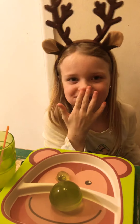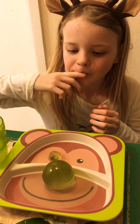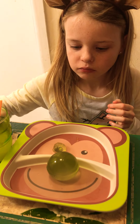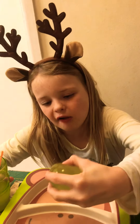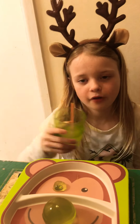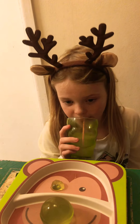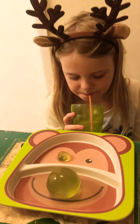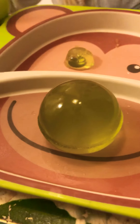I just wanted that one because it's bigger — it smells so good, I can smell the lime from here. If you don't like lime we can use any other flavor. We only have lime, but we're gonna get more: strawberry, raspberry, any flavor of jelly you like, orange. We'll do one of our videos soon with the big ball in all the flavors.